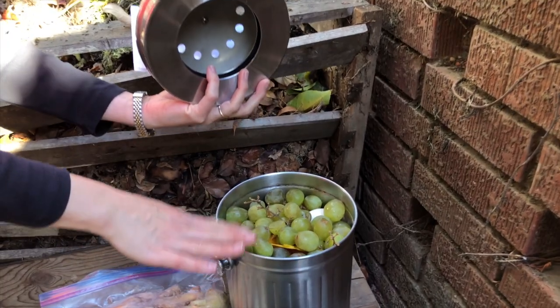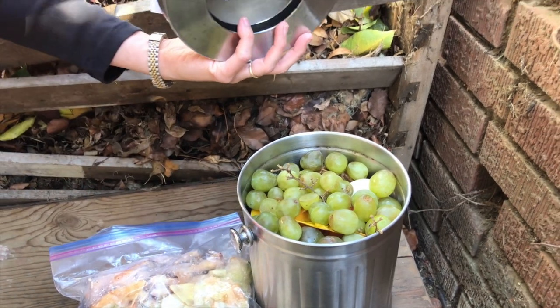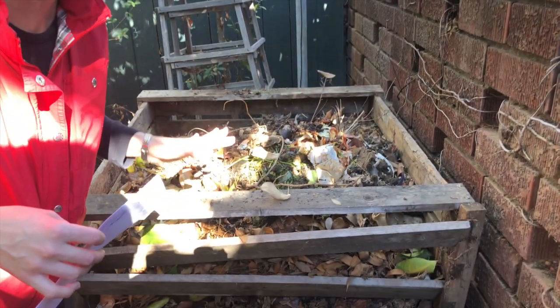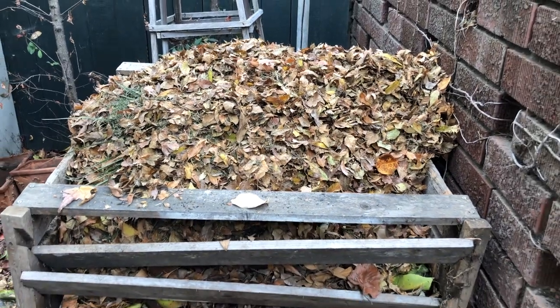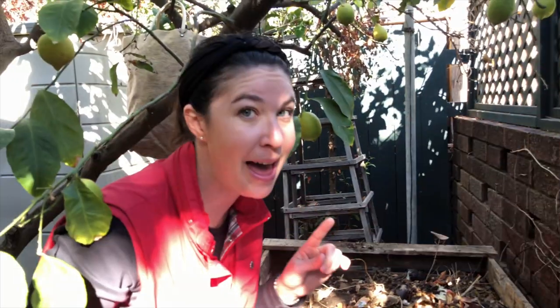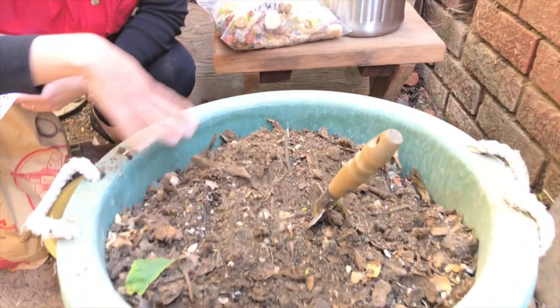Tip number two is compost. This is my compost pail, and it can go into two places. The first is my compost bin — in here goes veggie and fruit scraps, eggshells, coffee grounds, anything that's not a meat or greasy item. Here is my compost pile. We live on about a quarter acre, which is fortunate, but it also means we have a lot of yard waste. When our gardeners come, they put the leaves and grass clippings in here, and I add my compost pail. When I empty the bottom of this composter a few times a year, it turns into this.